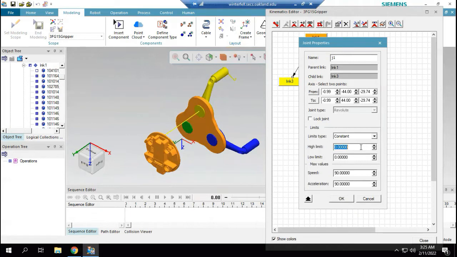So I make upper limit, high limit as 160 and lower limit as -20. And speed you can also see from the technical specification.